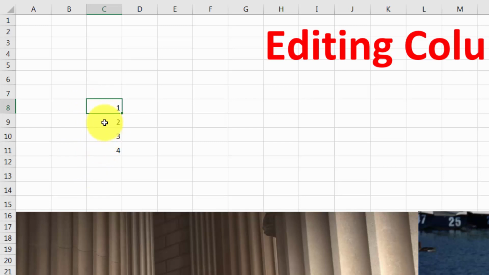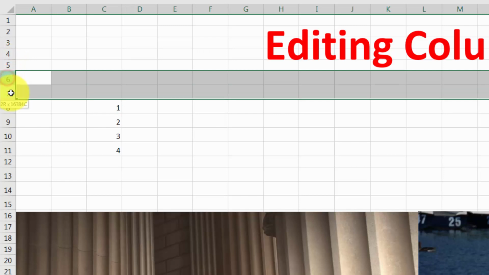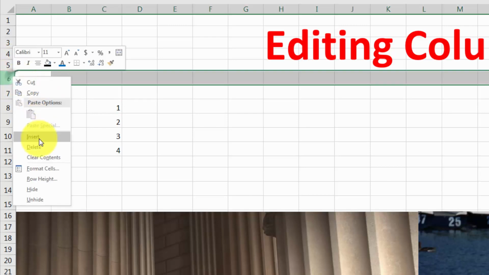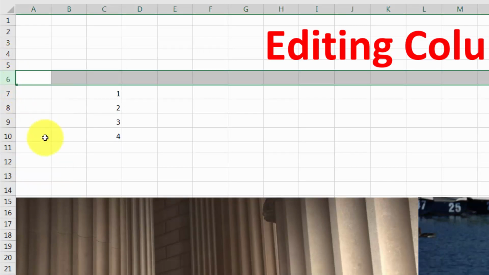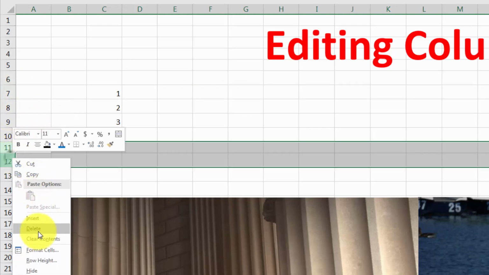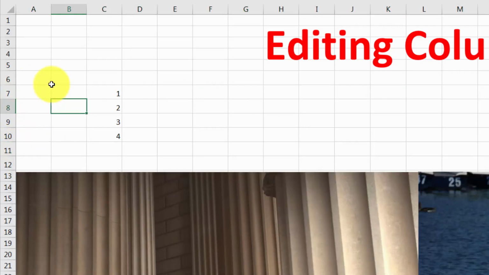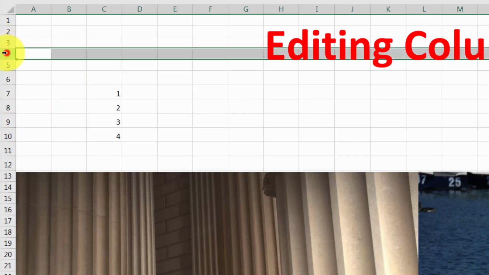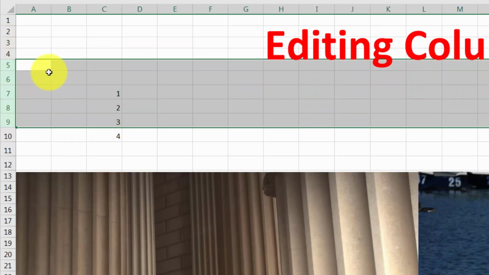In addition to moving rows around, you can also delete rows. So if we have too many rows up here and we want to get rid of some of them, you can either right click on the row and choose delete, or you can select multiple rows and delete them. There's also an ability to select selective rows, as compared to having to do either one row or a bunch of rows that are all together.